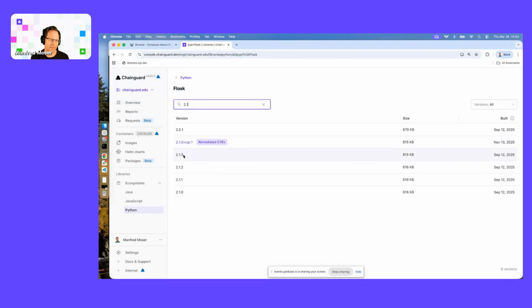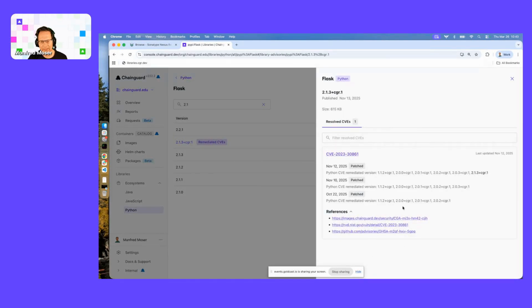But also, and this is interesting, there is a remediated CVE version. As I mentioned earlier, in Chainguard Libraries for Python, we show these remediated versions, and you can see here how you get full information about the CVE that was backported.